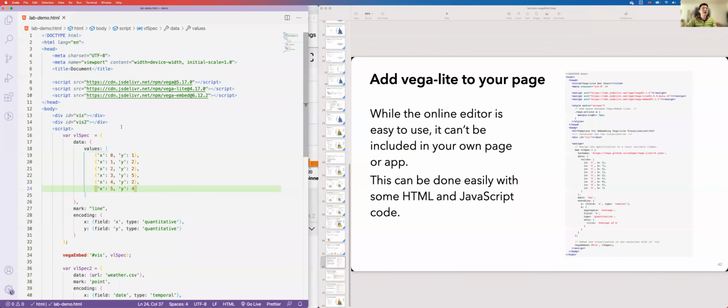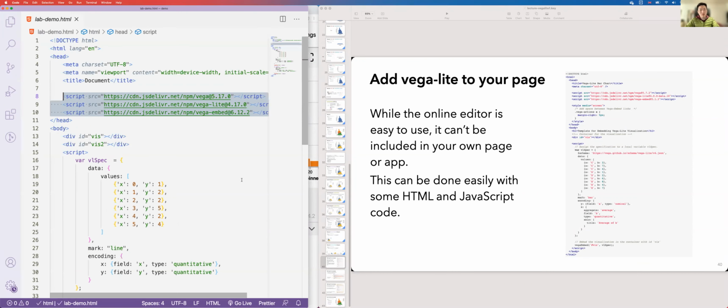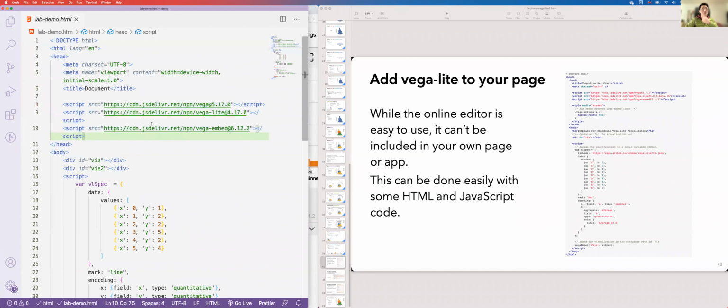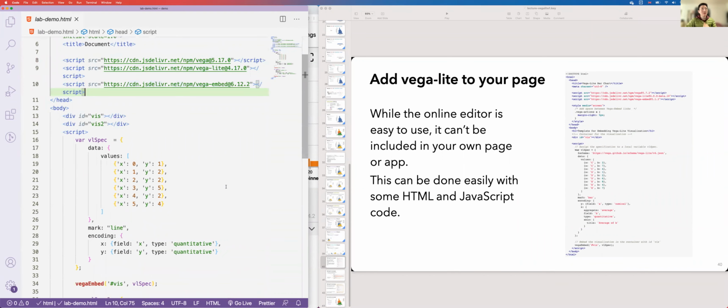And so what you have is, these are the same as before, the doctype and the HTML head section. And these are the three lines you have to include to use anything Vega-Lite on your page. In most cases, you just copy and paste every time, and that's all. And then this is your body part.